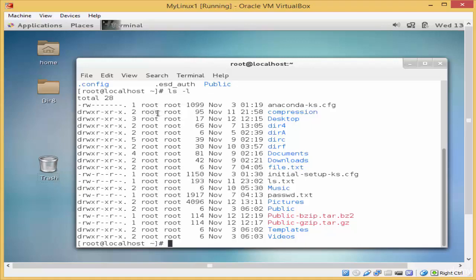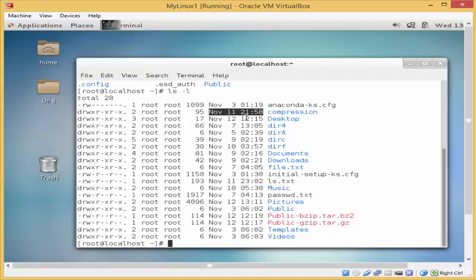And this section here is the directory's user and the directory's group. And here you have the size of the directory in bytes. And this section here is about the date.